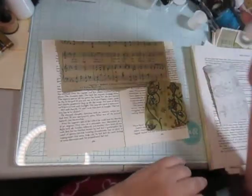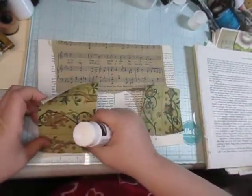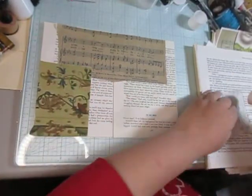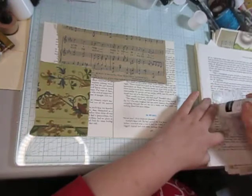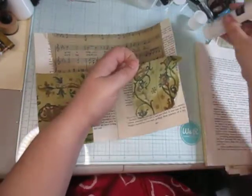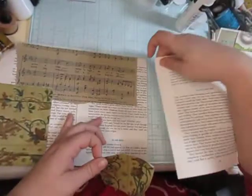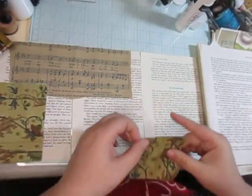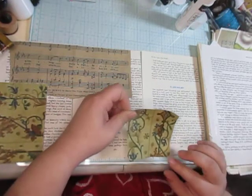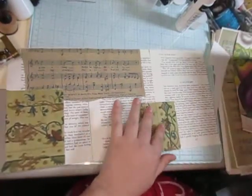And then I have my glue book right here. So all I'm doing is gluing. Try to line her up as much as possible. There we go. I'm not really sticking these in any particular order. I just am trying to make them spread out. There we go. All right.